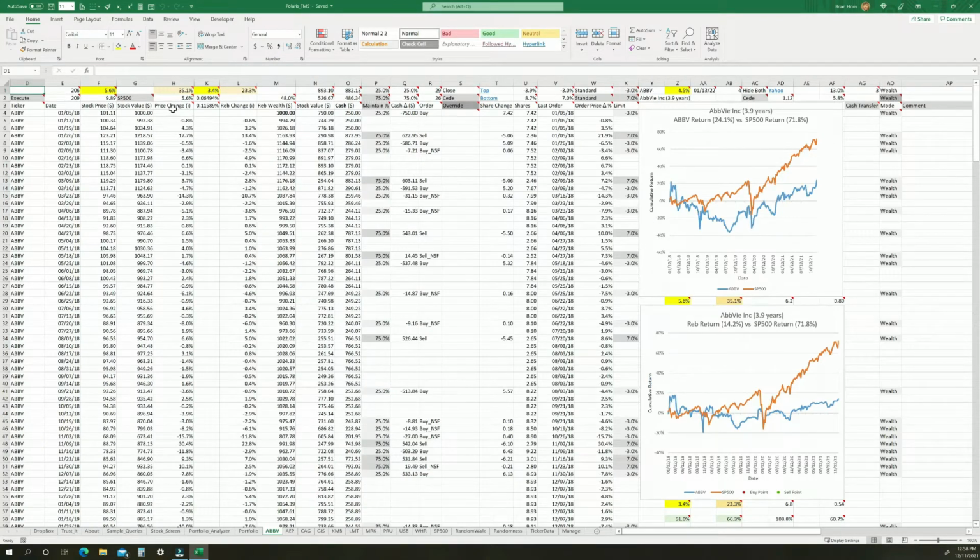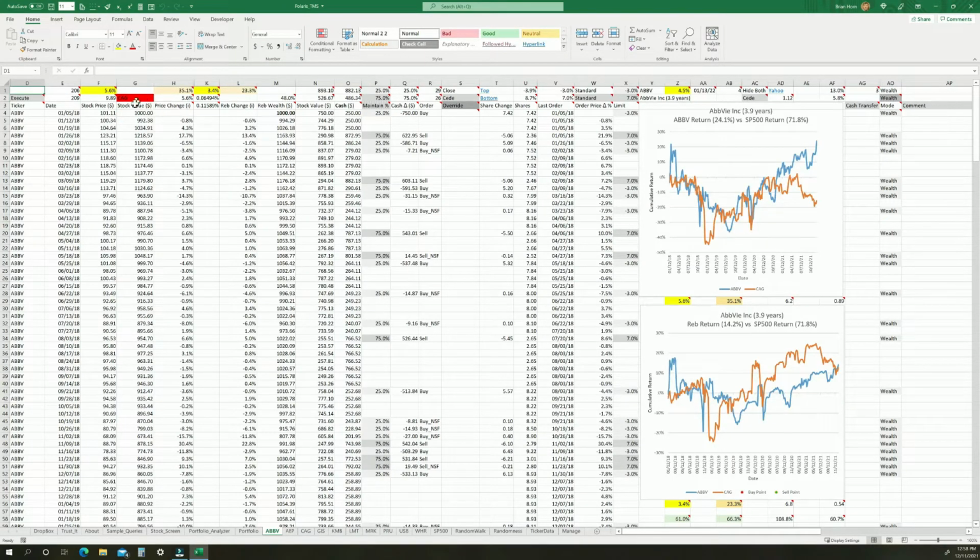Another graphing related user entry is over here in G2. It's referred to as the comparison ticker, and typically it's set to S&P 500, so that's the orange line in both the top and bottom graphs. But if the user wanted to compare the current ticker to some other ticker, simply select the ticker, and now the orange line represents that other ticker. Now, the background cell does turn red to indicate that it's a little bit unusual to have that setting. It's typically set to S&P 500.